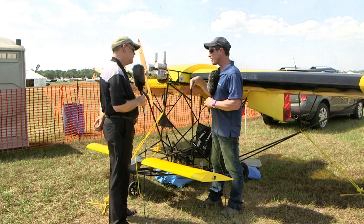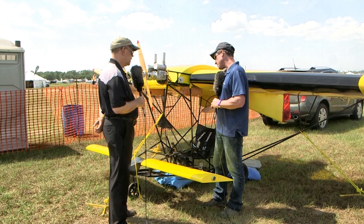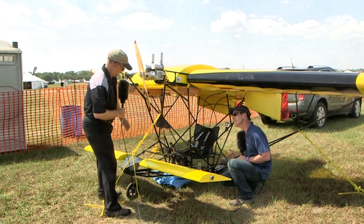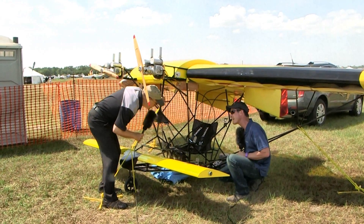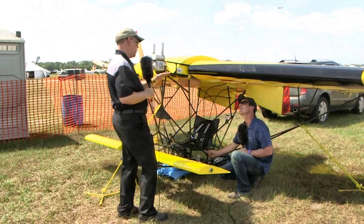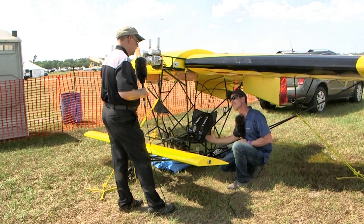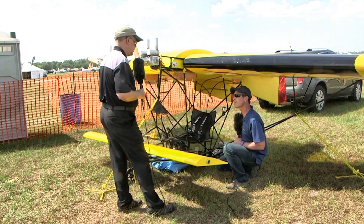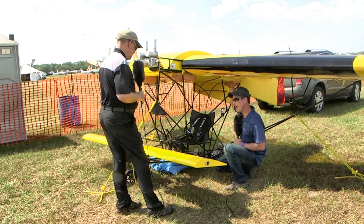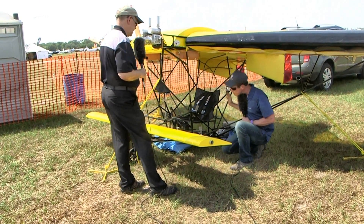The reason that the canard is there is that when I'm not sitting in the airplane, the center of gravity can fall forward of the wheels. The wheels need to be in about this spot so that I can actually rotate and take off. So I needed this as a surface just to get your nose up - I needed to move the center of pressure forward so that the center of gravity falls where I want it in the airplane so it doesn't fall on the tail without me in it.